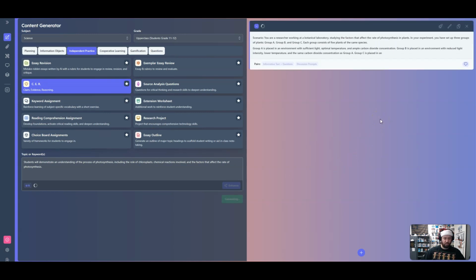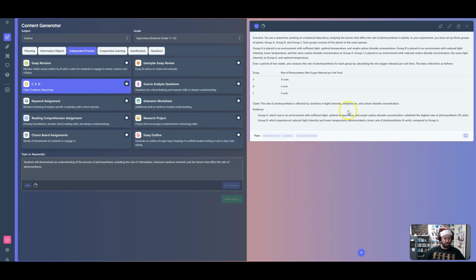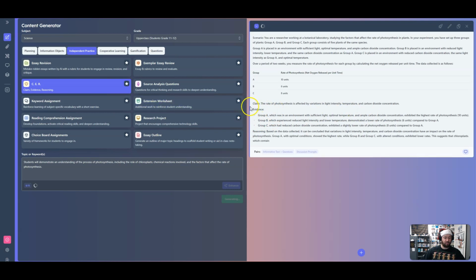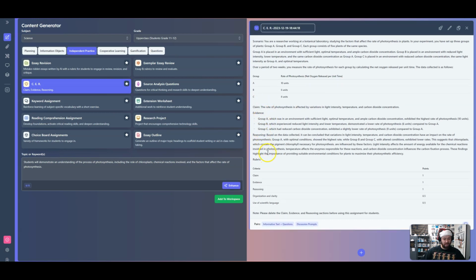This is our third tool that I like to use in here, and it gives the scenario. It gives you a little bit of data, and then it asks you to write a claim, evidence, and reasoning for that area. This is actually going to give you an example. If you want the students to figure this out, you can get rid of everything that's underneath it. I might show them this the first time we do it, just so they have an idea of what I'm looking for, and then I might give them a different topic to work on within photosynthesis. All right, so that's the third one.